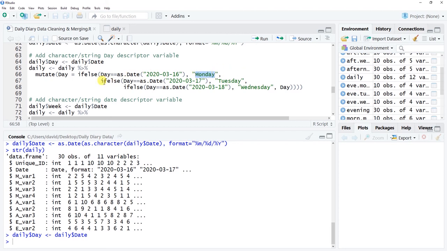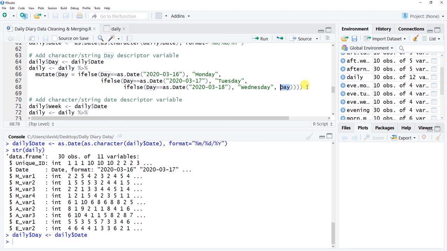If it's not that, then we do a nested if-else function. And if it's not that, but it happens to be the 17th of March, then it gets a Tuesday. If it's not that, we use another if-else, then it becomes Wednesday. And for all else, it becomes whatever the original day value was for that variable that we created.